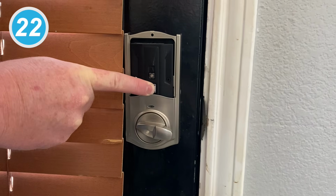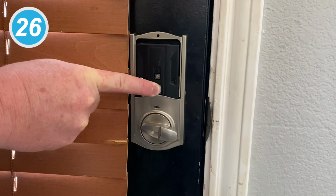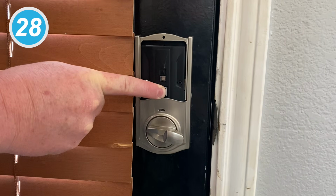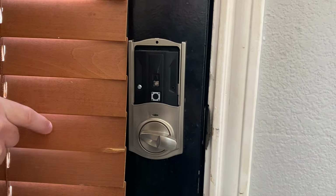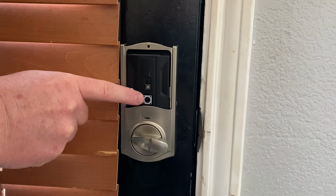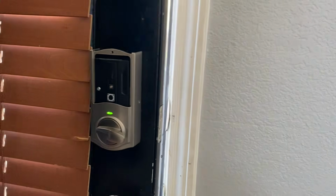So we're almost there at about 30 seconds before that light goes off. Just a few seconds left now. There it goes. And then you let go, and then it will flash again. And after it flashes twice, press it again, and it will go green.